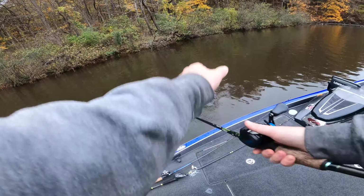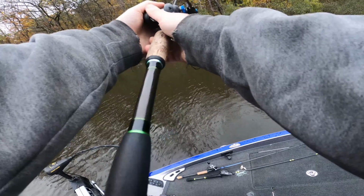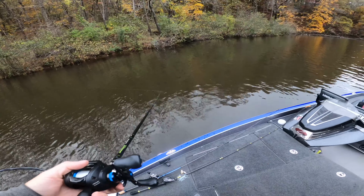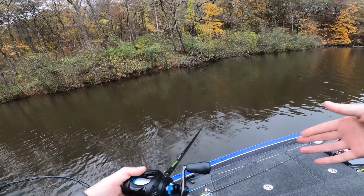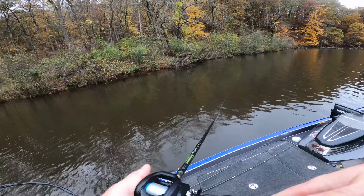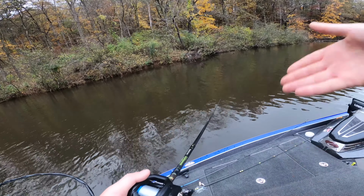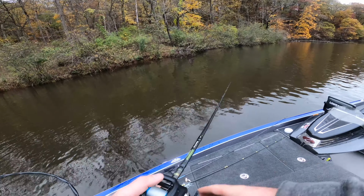I will look specifically for those pieces of wood on the bank and I'll throw my bait right next to them and reel it right down that piece of wood or whatever they might be laying on, and that's a high percentage area where there's likely going to be a bass. If you fish enough of them in a day, you will catch fish because there will be bass on those pieces of wood staging up, waiting to get back out there for the winter.